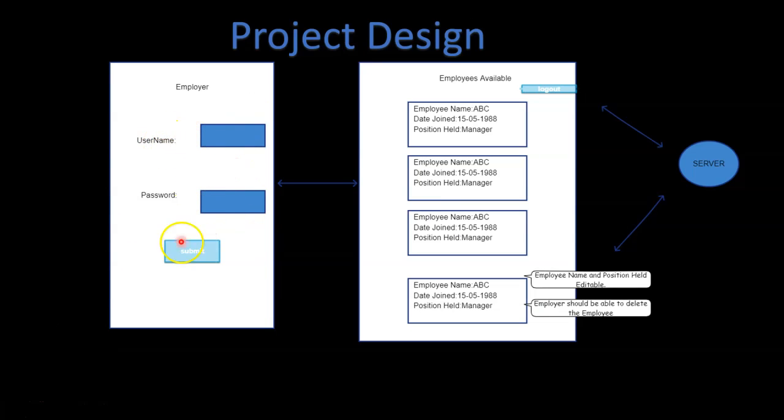What the user enters, and based on whether he enters the correct username and password and presses submit, there will be a state, a login state, whether it is true or false. That is also an external dependency based on which we will be showing the login page or the employee page. When he enters the correct username and password and we press submit, we can maintain another state called logged in.